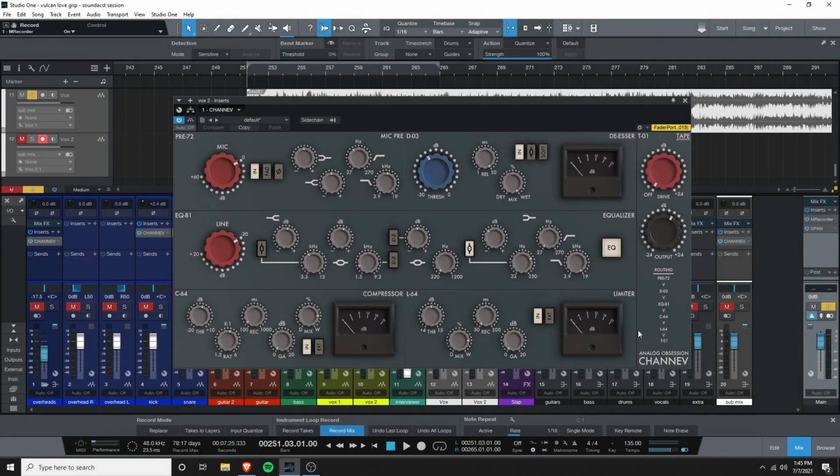Today, taking a look at Analog Obsession's new channel strip plugin, the CHANNEV. I don't actually know how to say it. I'm not entirely sure. I'm just going to call it the CHANNEV for now.